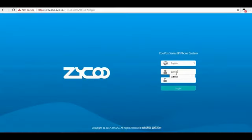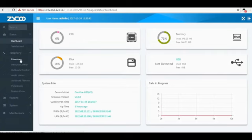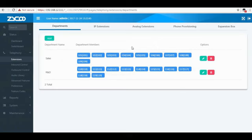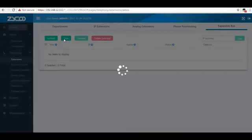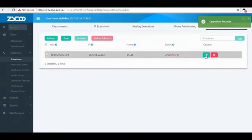So first, log into CoolVox version 3. Again, telephony, extensions, across the top you will see expansion box. Scan. This will now detect EX16S boxes on the network.